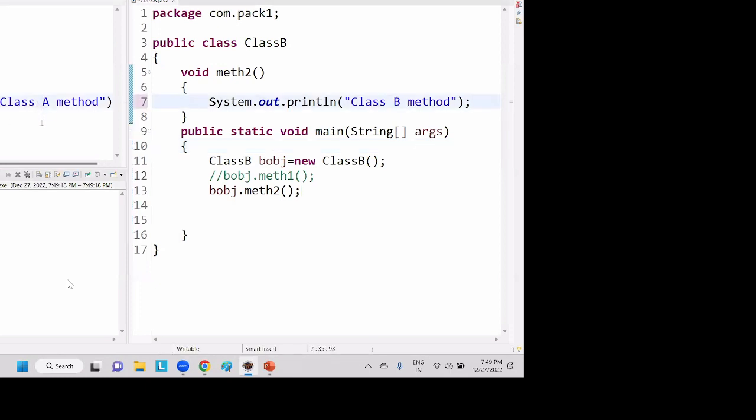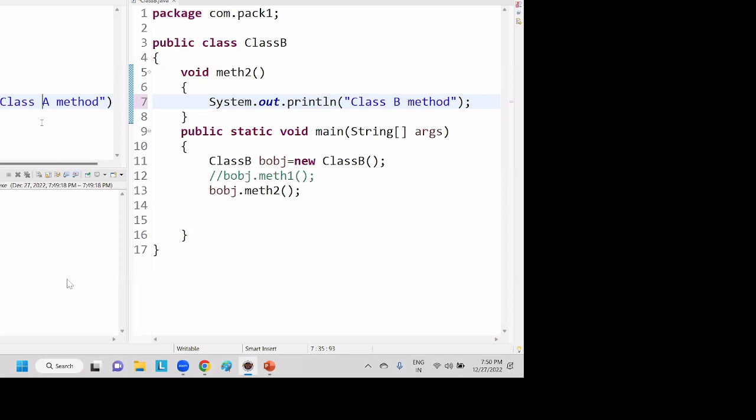Now my requirement is I want to access class A method and class B method with the help of class B object. I want to drive my bike and car, both. Are you understanding me? I want to access my bike. I want to access the car also. Sir, car does not belong to you, that belongs to your father.